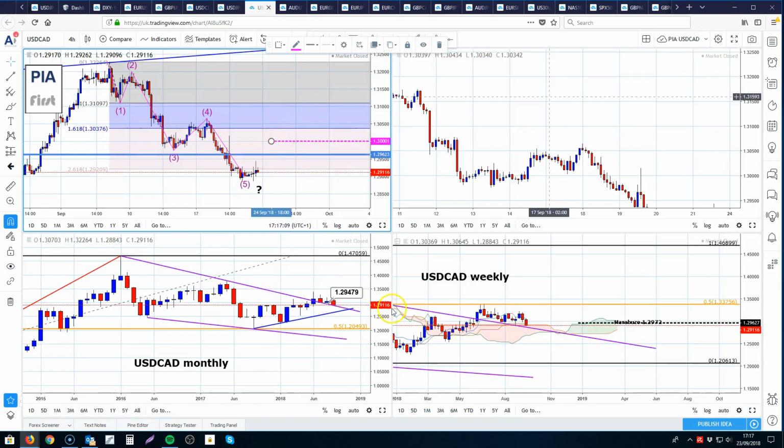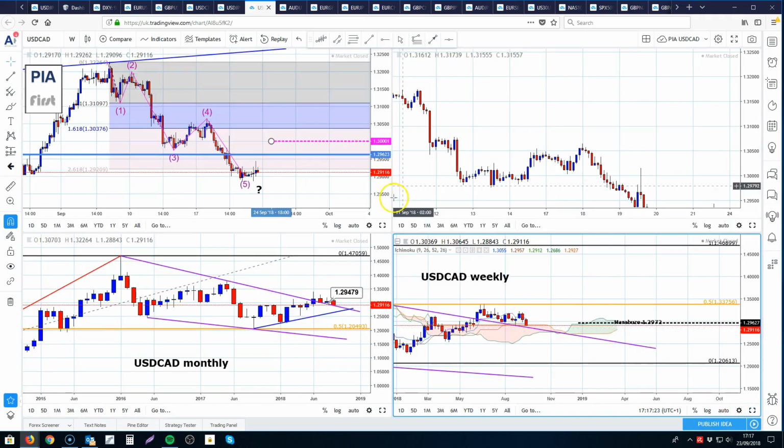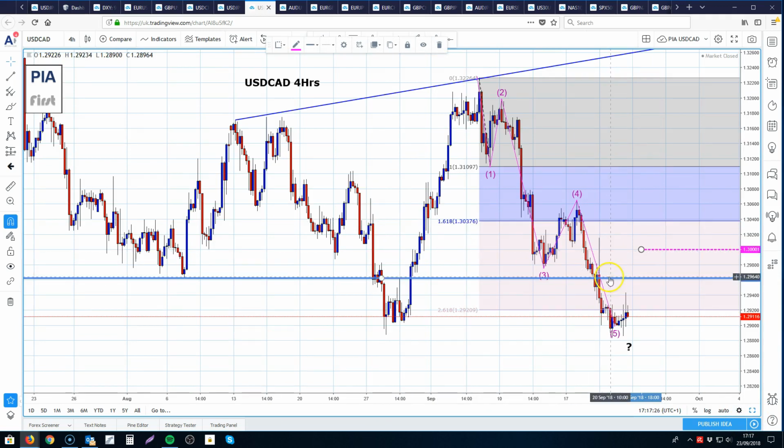Dollar CAD. Now we want to show a few things here. We've got a Marubozu level, which is the midpoint from the open and the close of a strong bullish or bearish candle. Last week has left a Marubozu at 129.72 resistance. If we go to this chart, we've got resistance as well at 130, the figure. So it's looking like we've got a 5-wave completion. Bullish bias at the beginning of the week, but like I said, this sort of area looking to attract some selling interest in dollar CAD. And if we look back over previous price action, we can see that this area has been quite pivotal as well.